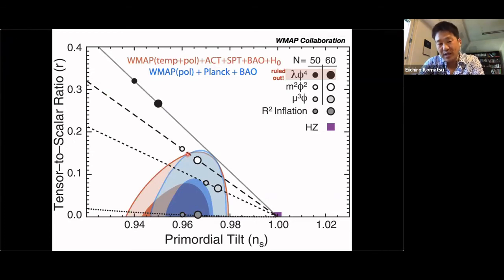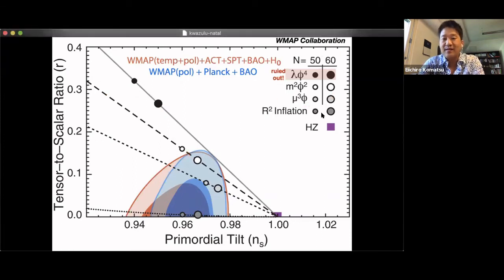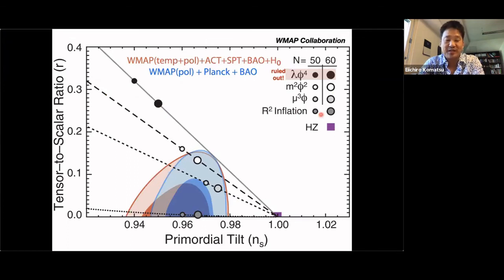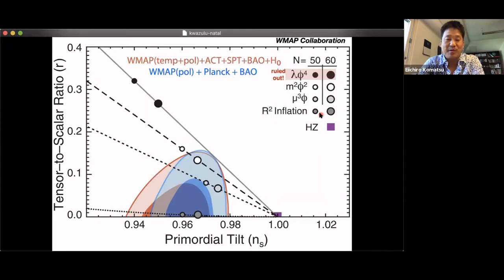Yeah, so this is really, I mean, it used to be that if you work on inflation theory, you can write any theories, write papers, get cited, and get faculty positions. You can't do that anymore, okay? Your model has to be compared with data. If it's ruled out, well, you're not allowed to teach that model in the class anymore. We are not allowed to teach this anymore. This used to be the most popular model.